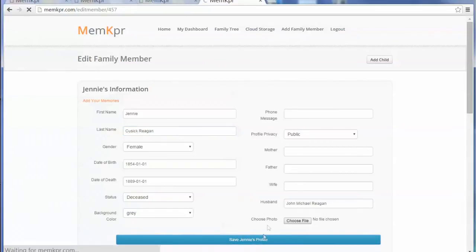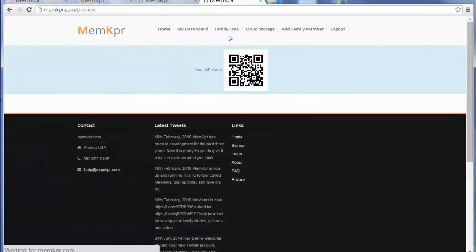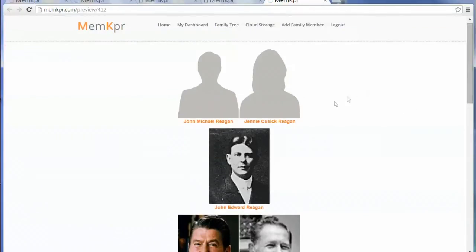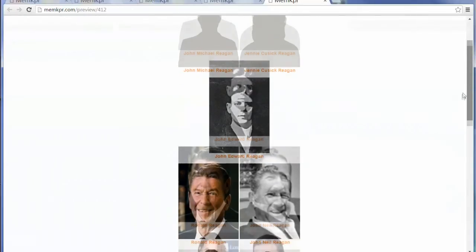All right, and in that process we're now going to take a look at the family tree. So we have this QR code. We told you about that before, and that's quick response. We're going to click on that quick response code and go to the family tree, and we see in the family tree what we just added was the name Reagan, and so this would basically be the start of the Reagan family.